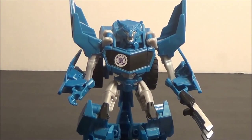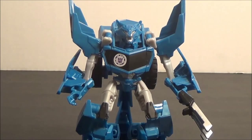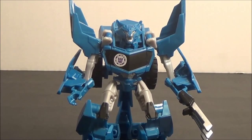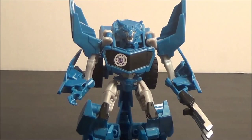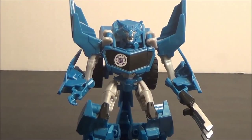So honestly, what I would do is wait and see if they come out with one of those simplified Voyager-sized three-step changer guys, like the Grimlock that I mentioned offhandedly in my Warrior-class Grimlock review. As long as it has a similar look in robot mode to this, I think that would probably be the better way to go, because even though this guy technically has more articulation, he also kind of doesn't, if you get what I'm saying. He's basically a static figure, like that one would be. So, I mean, you see where I'm going with this.